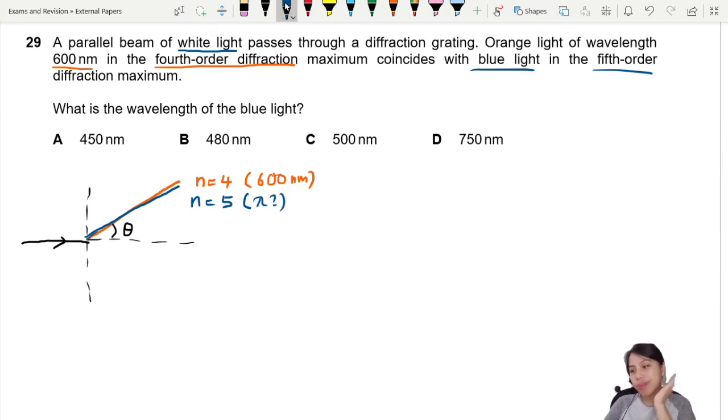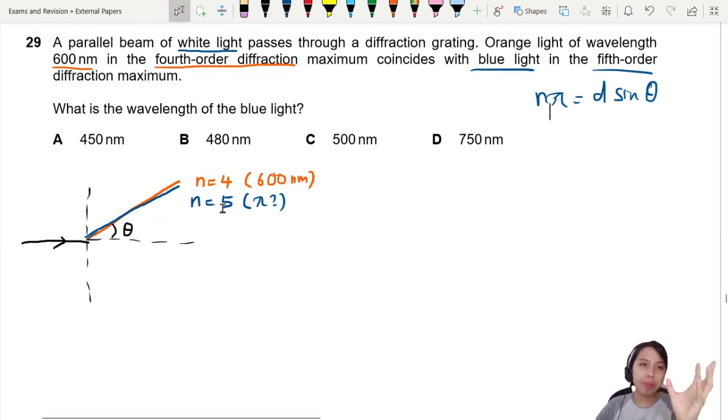How do we find this thing? Where do we start? For diffraction grating there's only one equation, write out the equation first. Let's think about it: n·λ equals d·sin(θ). We don't know a lot of information there. What is... maybe we can ask ourselves a question: for both of these maxima, the orange and the blue, what is the same between them? Same setup, so same d, same angle. Different wavelength and different order though.